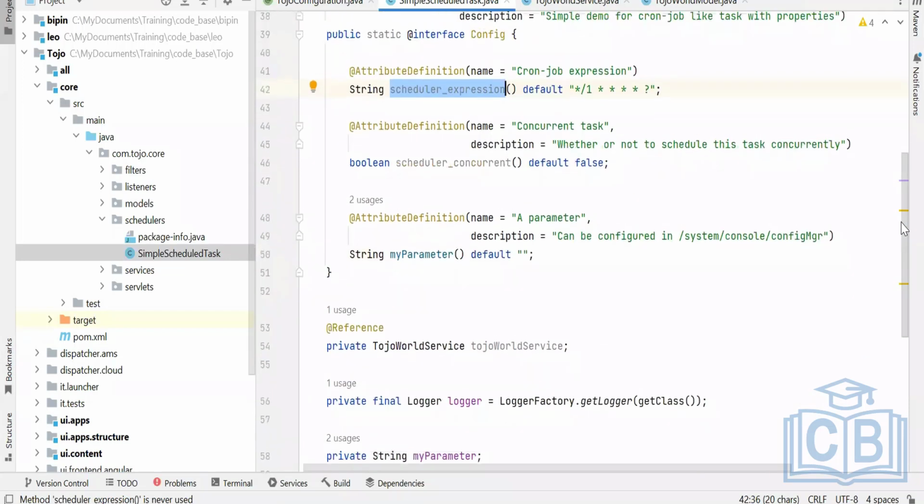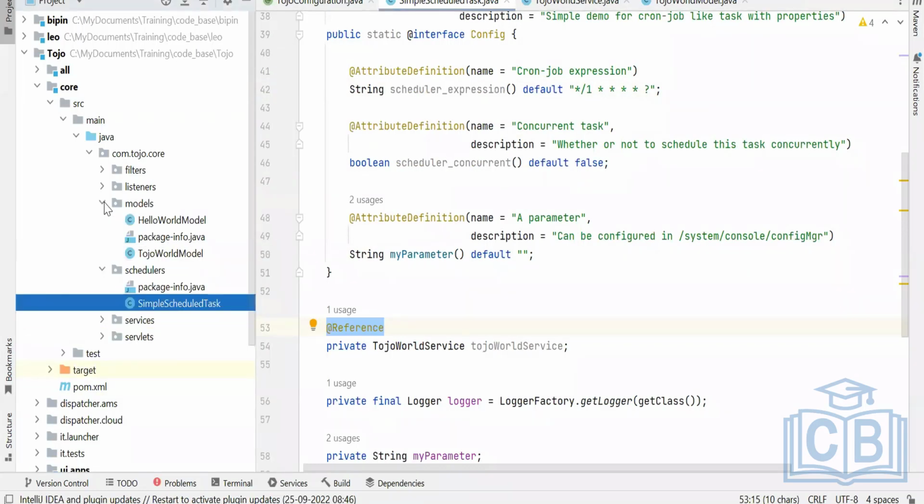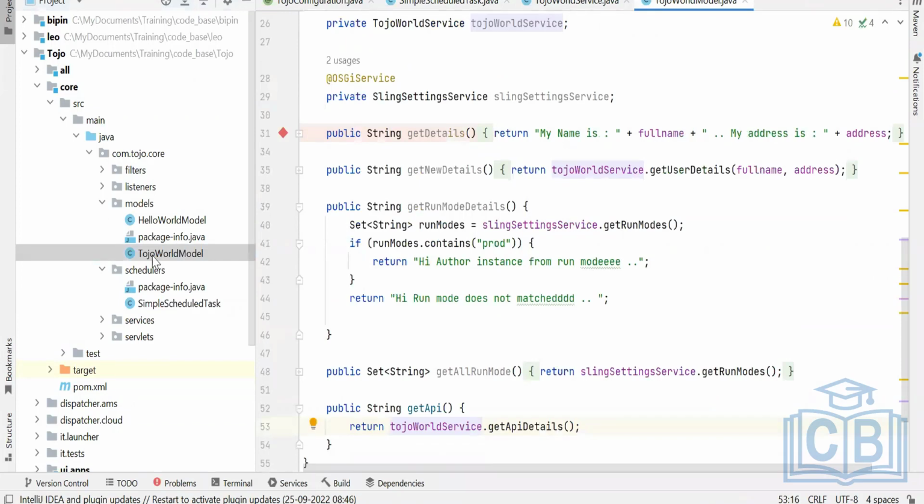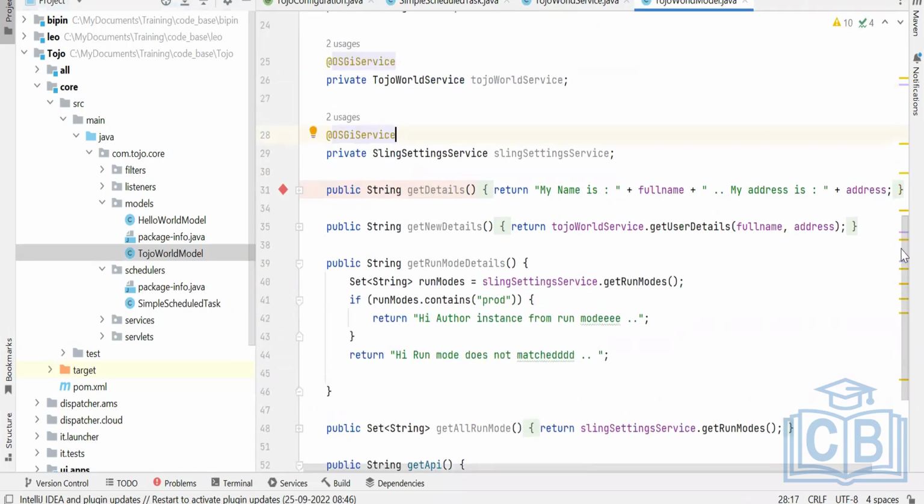And since it's a service, you can refer to another service by using the @Reference annotation. To refer to a service within the Sling model, what annotation did you use? @OSGiService. See, I use @OSGiService to refer to my service inside a Sling model.